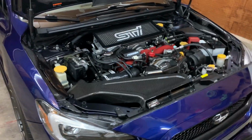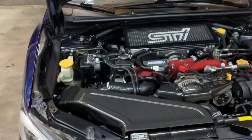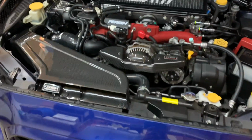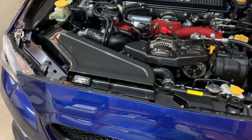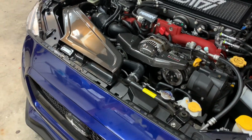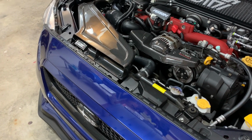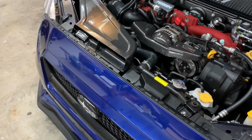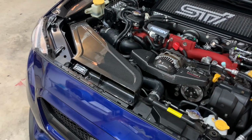All right, guys, so that is the install of the new Cobb Redline carbon fiber intake as well as their alternator belt cover. Pretty straightforward. Their directions are very easy to follow. I hope this video helps so you guys get a better idea of exactly what you need to do as opposed to just sitting there reading and seeing pictures. Obviously, this was a little more detail and me explaining things, so I hope this helped.